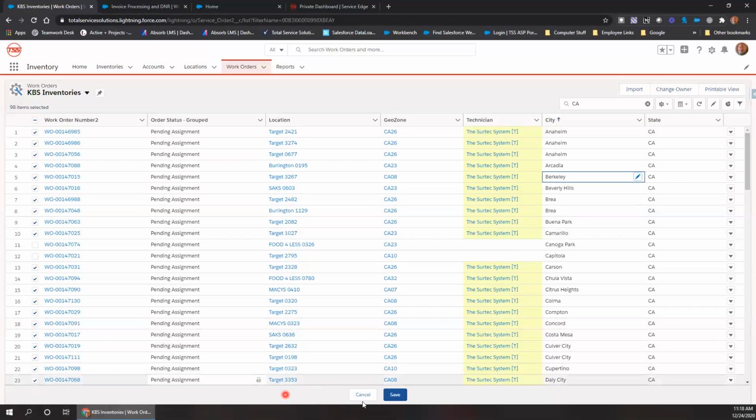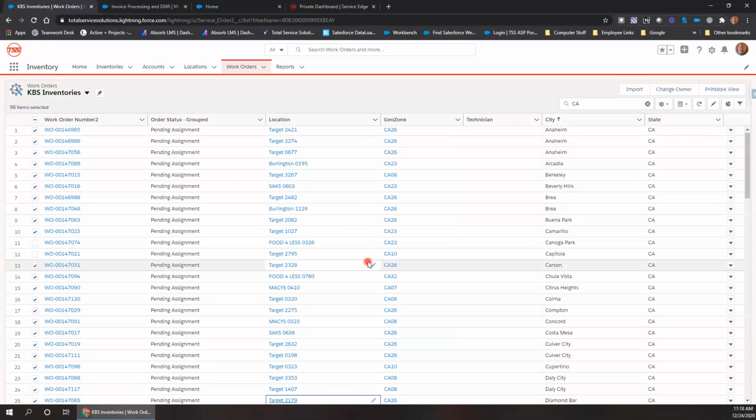So you'll need to hit cancel and go back and redo it. Start over. Usually it means that the location is not active or something happened in the code. So that's the bulk dispatch.